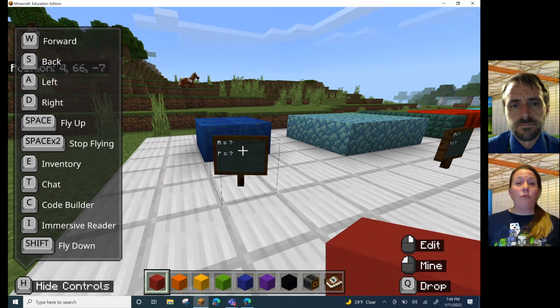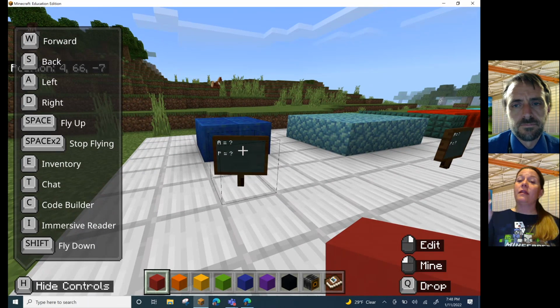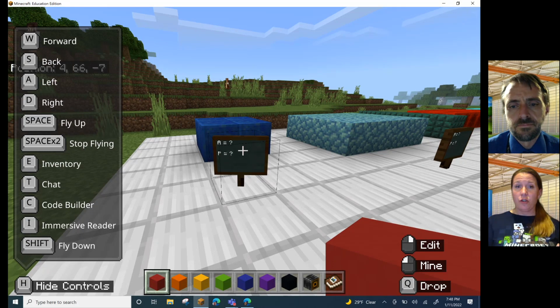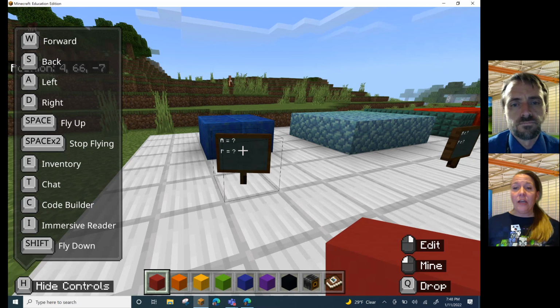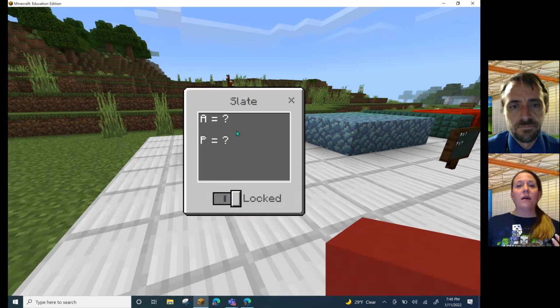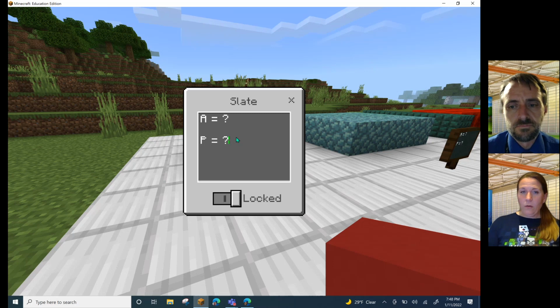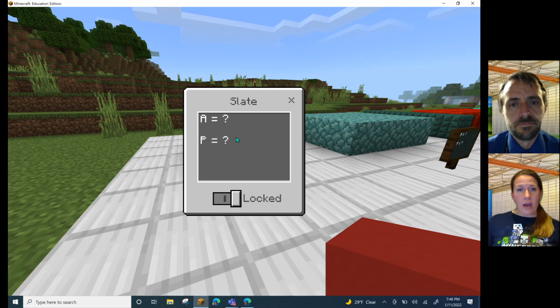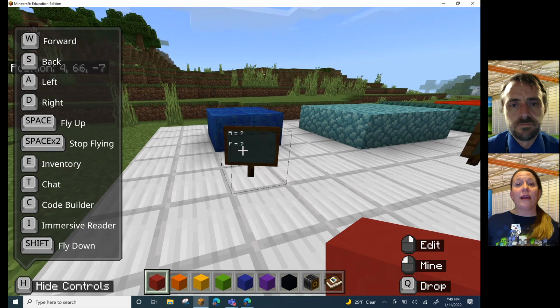The key thing that I want you to keep in mind is that if you look at the controls on the bottom right of your screen, it will say if you right click, you're going to edit. If you left click, you're going to mine. We don't want to mine here. We want to edit. So this is going to allow you to write on this slate. And again, you can use the back button and type in whatever it needs to be. Mr. Gallus told you we can't use our mouse cursor to put where we want, so we have to use our arrows to get up to the area. That's how you're going to navigate through those slates. When you put your answers in, you're going to simply close it. Your answers will remain on the slate.